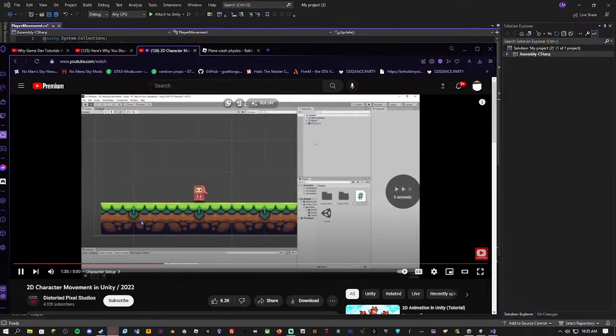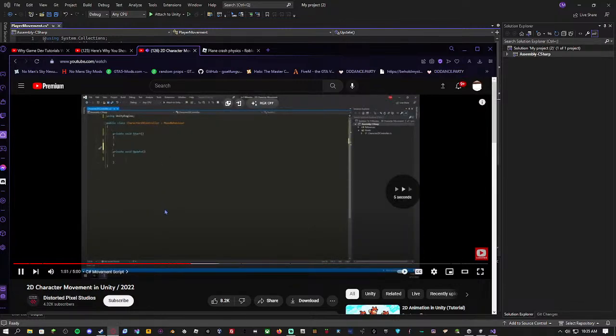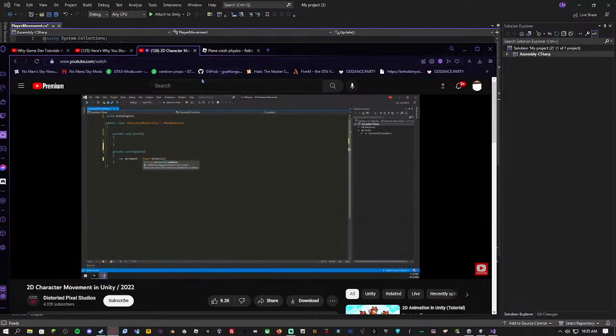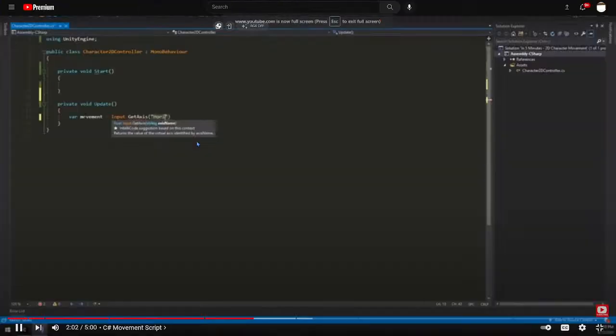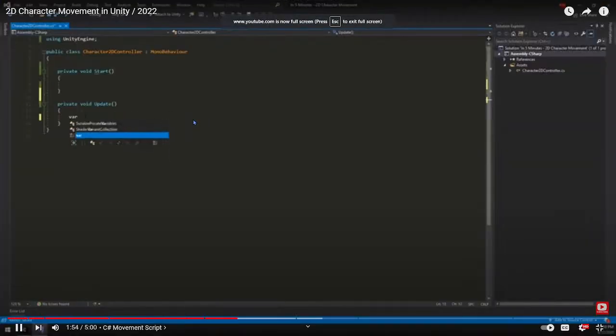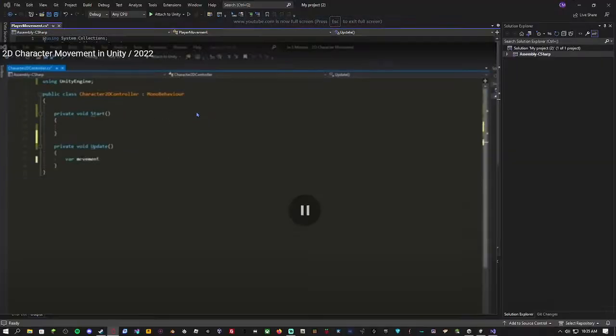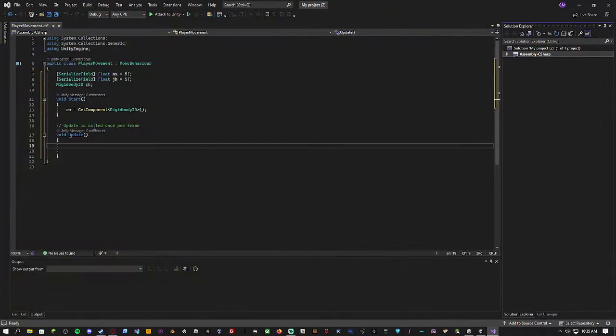And let's do the control to clean up horizontal input access, which returns 1 for the right arrow key and var. Okay, well, why var? For the x-axis we want to make use of, why not default float? I'm doing float, man.